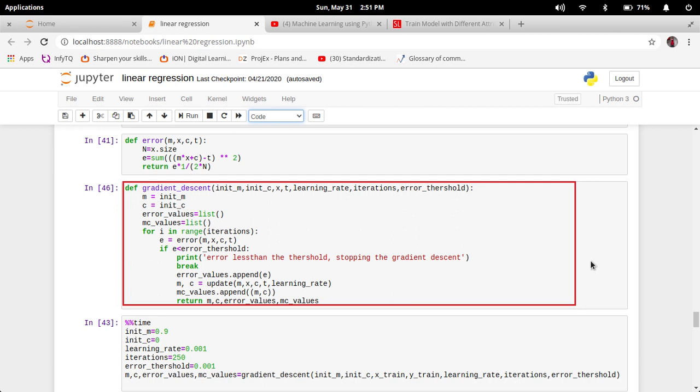We have to make sure that it is neither very high nor very low.